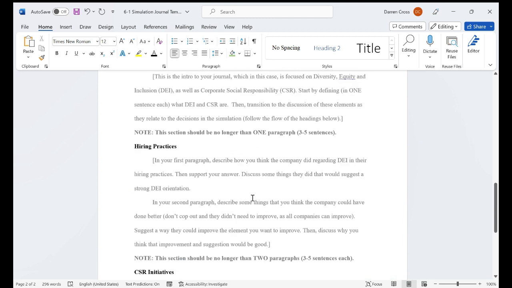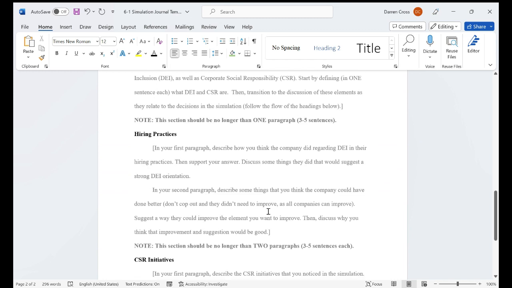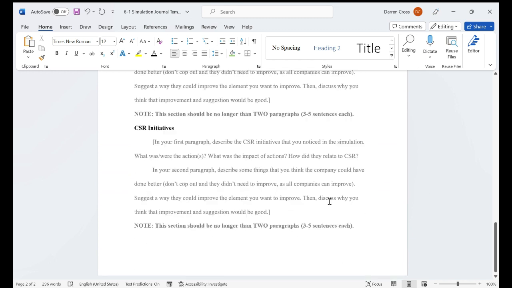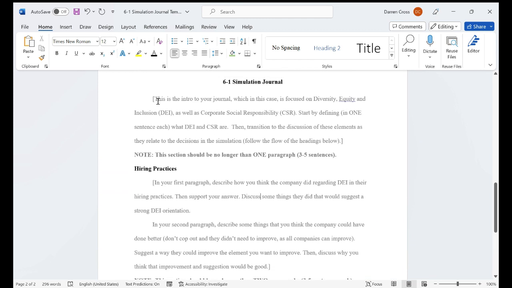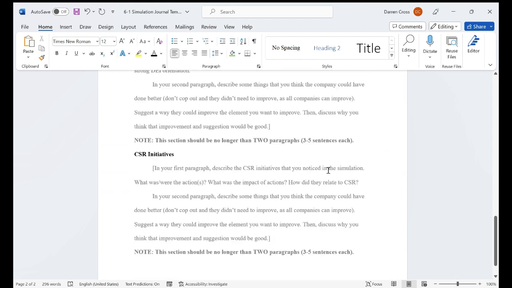Again, each one of these is going to be one paragraph, and each paragraph is 3 to 5 sentences. Make sure that you're indenting each paragraph so that keeps your mind straight. That's also APA. So we're talking about 5 paragraphs here. Stay focused, okay? Don't talk about anything that we're not talking about here, and make sure that you address the things that we are talking about. If you do that, I think you're going to do great.